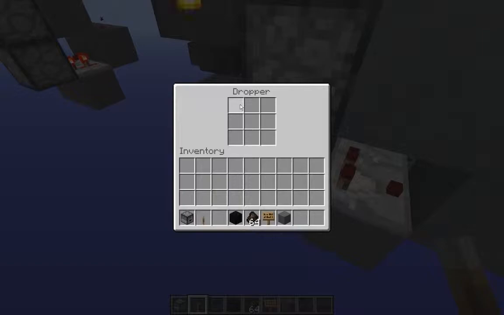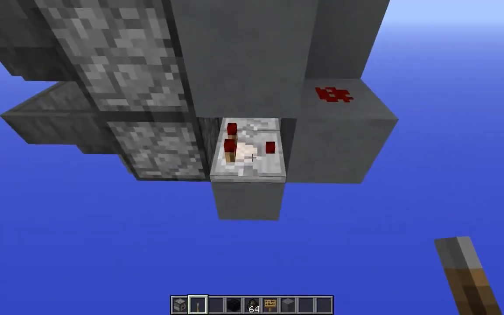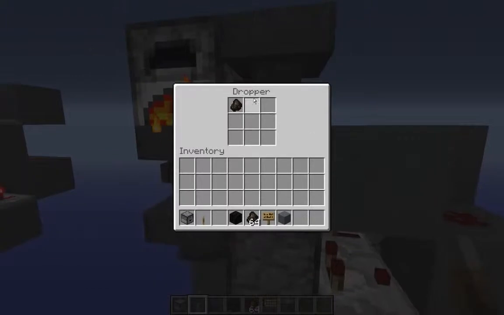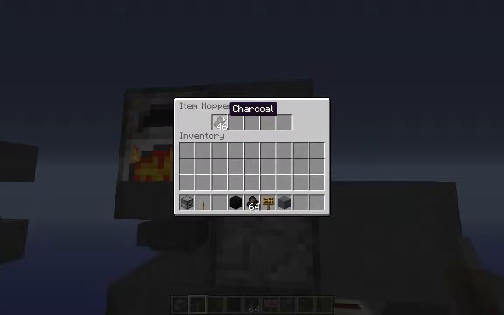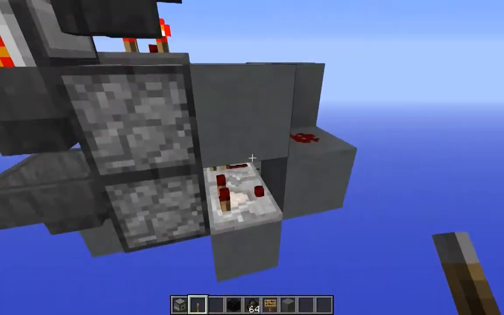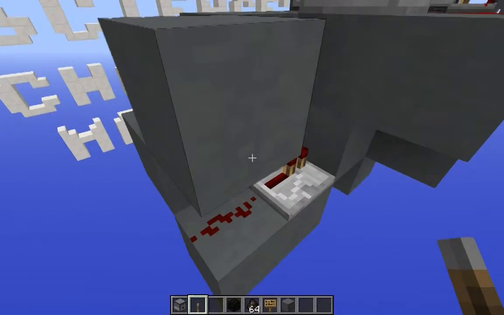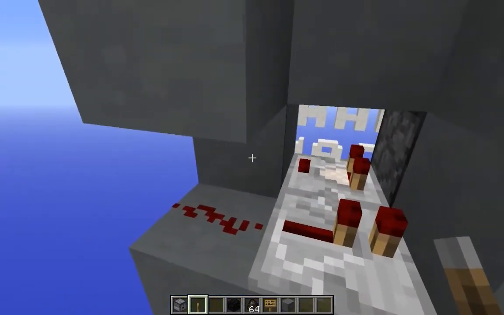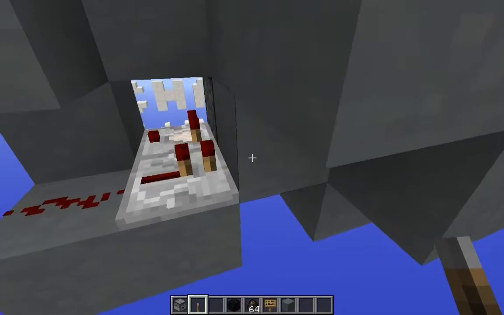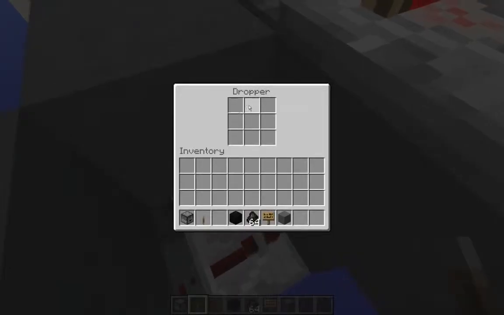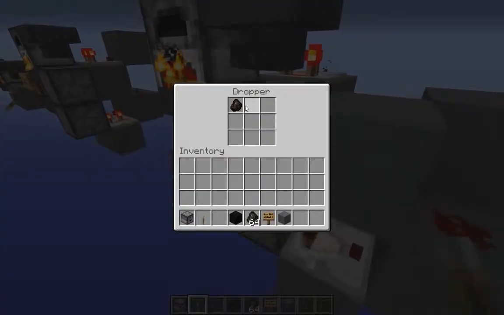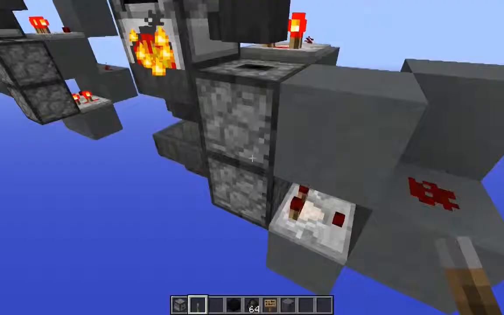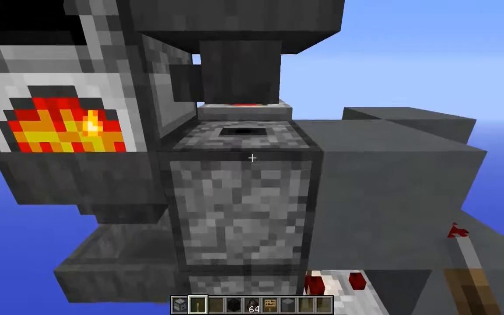So once a piece of charcoal gets into this dropper, this comparator powers this redstone here, powering this dropper here, which would then release this charcoal into the hopper above. Now, before I get into why that has 46, the power will also power this repeater over here. After 1 tick, we'll then send the charcoal that initially set off the dropper into the dropper above. So it will then reset to look like this. The bottom one's empty, the top one has one hanging out in there.